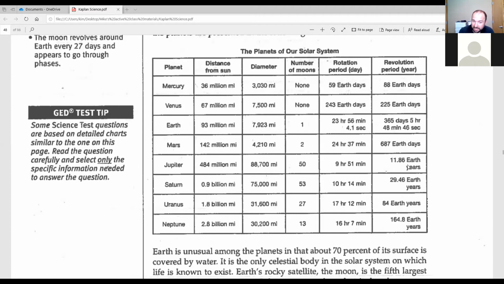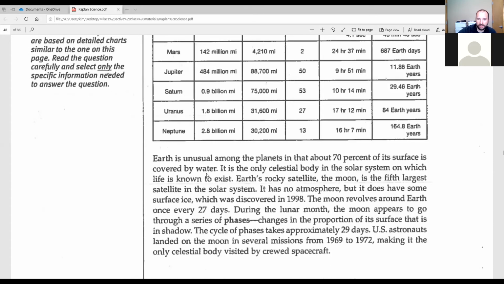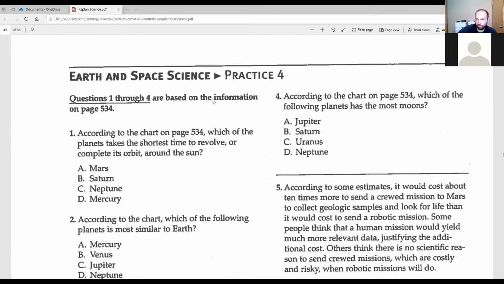So again, you can see the similarities between the gas giants. And then a year on Neptune, or a rotation around the sun, takes 165 of our years. So when you really start to think about that, that's mind-blowing, some of those differences. So with that in mind, and we're going to do some practice questions based on this, let's go ahead and try that. Go ahead and bore you to death with that long solar system explanation.